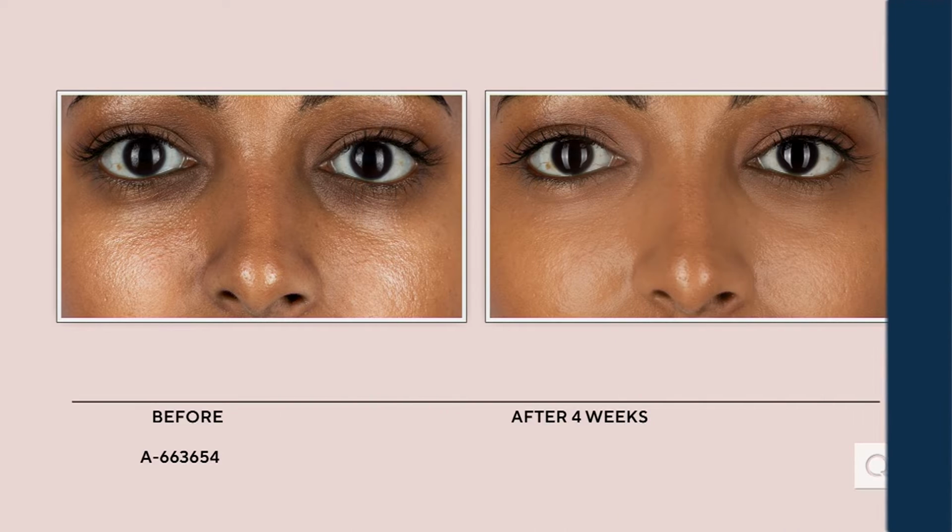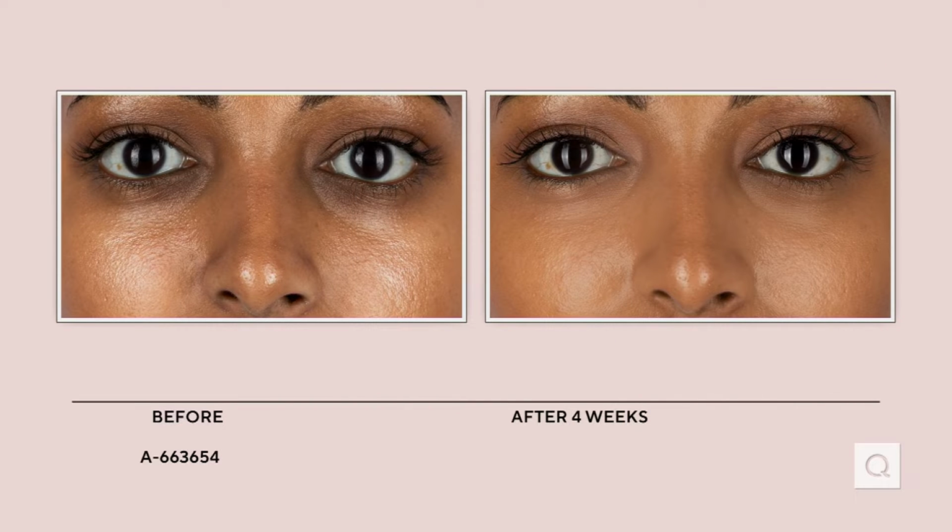So let me tell you, I used to be on a channel that we had here at QVC called Beauty IQ. All we did was beauty. My line producer, Mike, was my line producer there. He just said, I love this before and after. I know, it's so great. I do too. You know why? Because that's what you're going to see in the mirror.